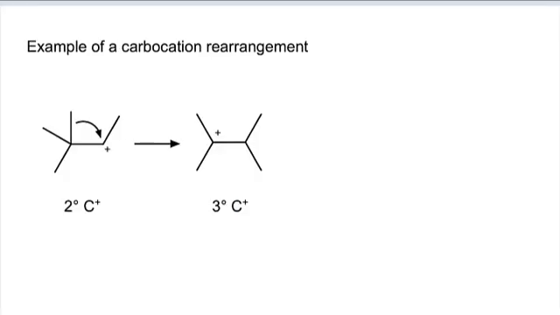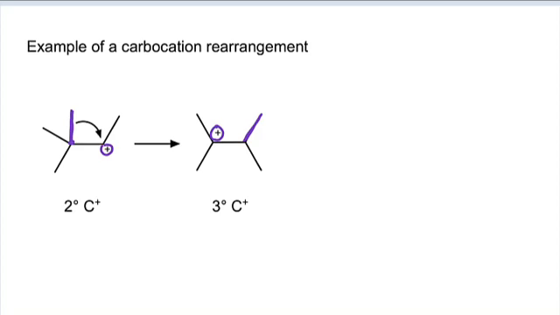Okay, so this would be an example of a carbocation rearrangement. We see that initially the positive charge is on a secondary carbon, and the neighboring or adjacent carbon atom has three methyl groups. One of them can shift over and take the place of that empty p orbital of the carbocation. The electrons are coming from this bond and landing on the positively charged carbon atom. So we've moved that methyl group over to that carbon atom, and by taking the electrons from that bond away, we leave a positive charge on the carbon that it was attached to.